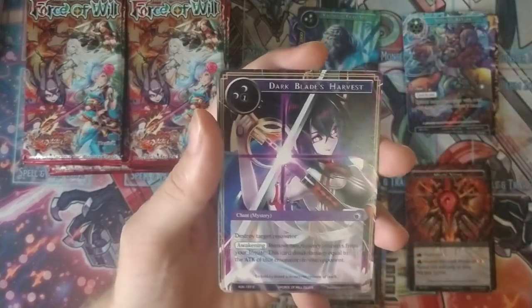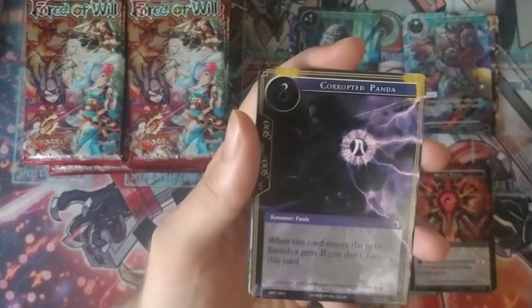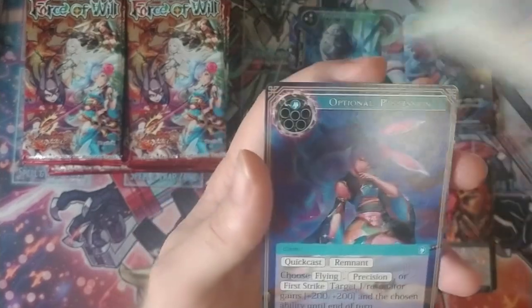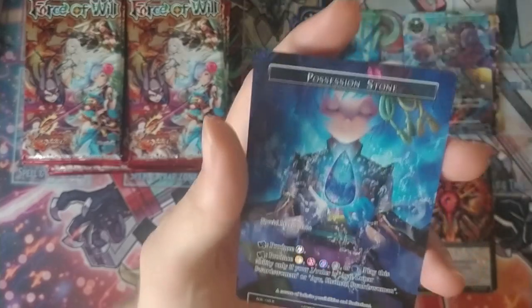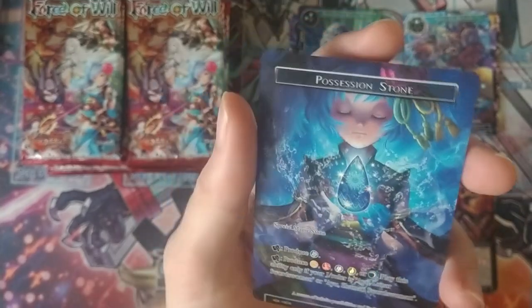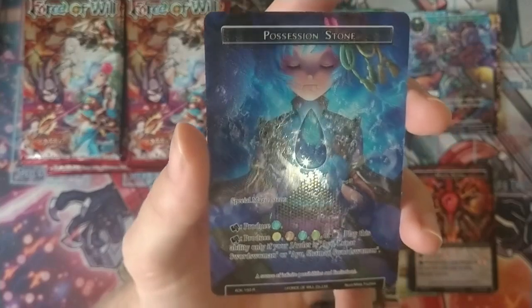So we got a common, the sad puppy, the peels, the panda, the dragonoid, the wind. Uncommon is Swirling Mermaid, Optimal Possession for our rare, and a holo full art rare, Possession Stone. So we do get another full art, and we'll take a look there. Looks like the lighting's bad, but it's actually a pretty dark card. So you can see the texture in them.